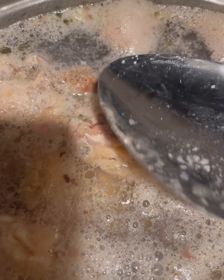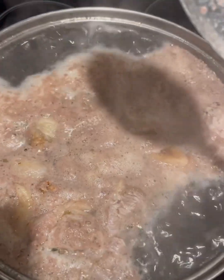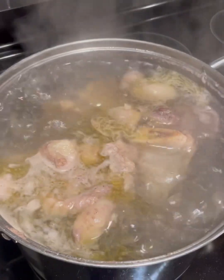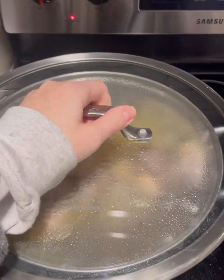Then we're going to cover it and start bringing it to a boil. As soon as it starts to boil, it gets this foamy top and we want to skim that off for just the first hour — that's as long as it usually takes. You can see it's really starting to grow and it's so gross. Just skim it off and plop it on a paper towel. Here it is completely skimmed after that first hour.